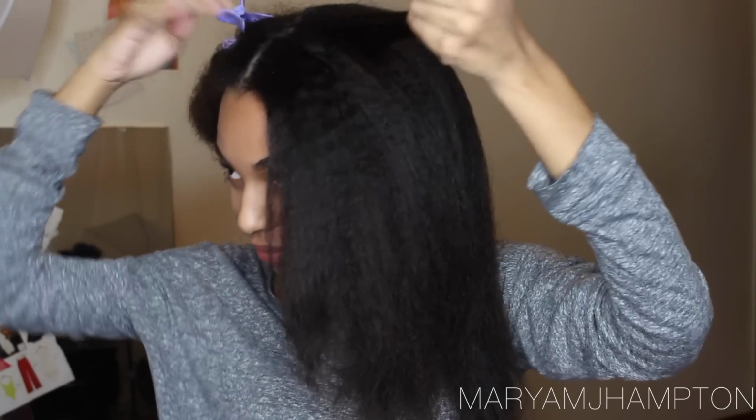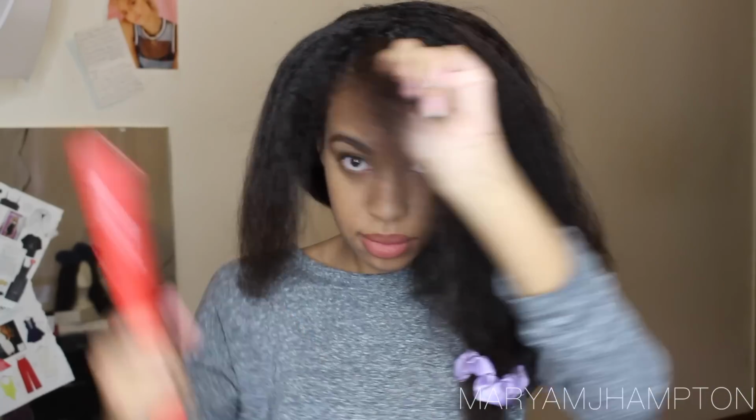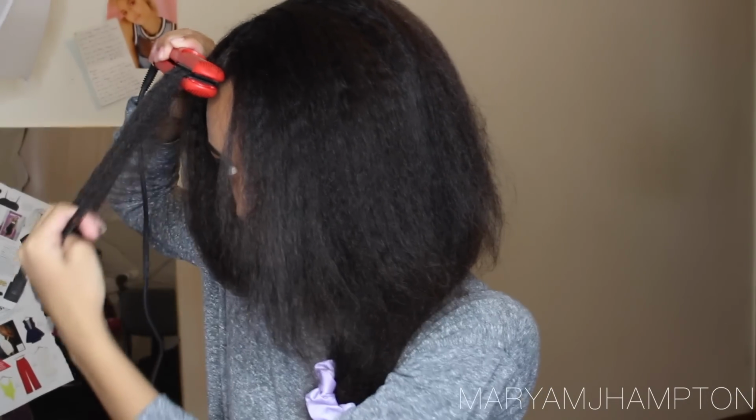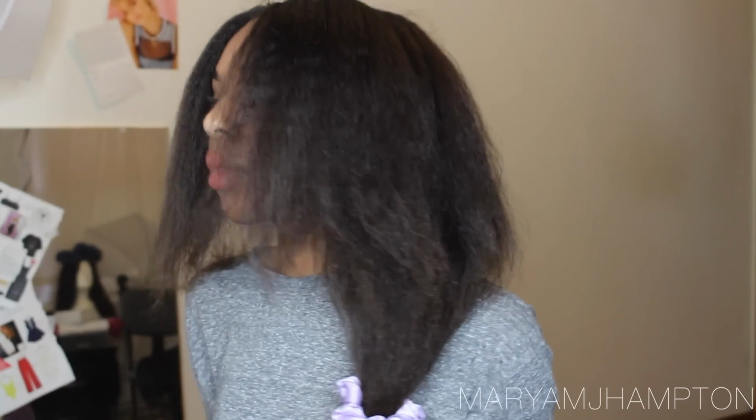How's my hair looking, guys? It's definitely not straight at all, but to be honest, I would definitely rock this outside. As far as judging whether or not this flat iron works well, I am not the one to judge, because my hair never gets straight on anything.